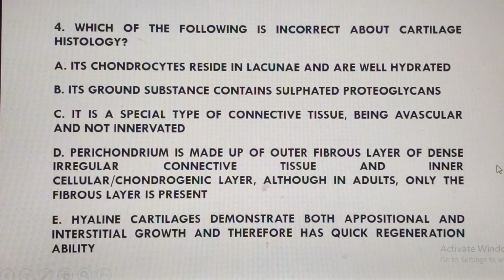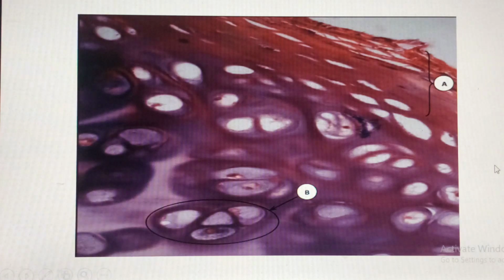Let's justify that. So there we are. If you look at cartilages, they will be housed in what we call lacunae. Okay, they will be housed in lacunae, and you can see these ones, about 4 cells lying in a single lacuna, forming a cell nest. That's a hyaline cartilage. And then they also have what we call a perichondrium, having an inner cellular layer and an outer fibrous layer. In this one almost everything is becoming fibrotic, so to speak. So this is what we see in the adults.